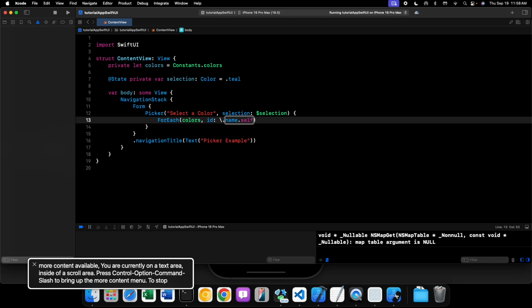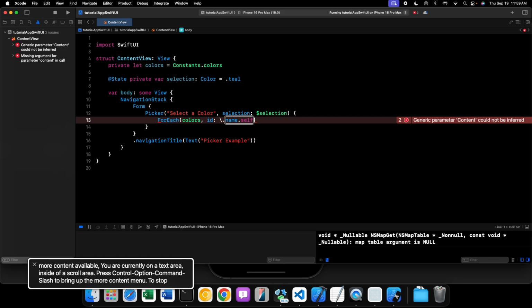\.name, because every item in the colors array that we have is a tuple, and this tuple has a string called name, which is going to be the name of the color as a string, and then the second parameter there, the second thing stored in the tuple, is a Color, and it's called color. So this is going to be a Color view that you would use to set the foreground style or background color of something, whatever the case might be.